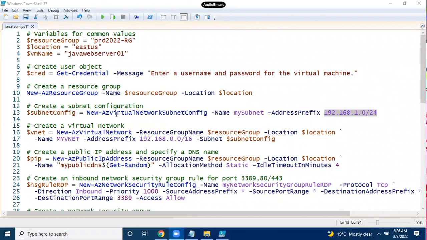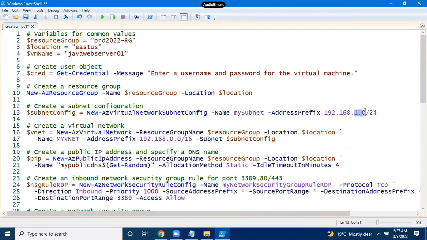By default, networking is nothing but a subnet, and a subnet is nothing but an IP range. Once the virtual network is created and the subnet is created, IP addresses are assigned automatically. We just provide the range. You have given only 1.0; from 1.0 it will create a range up to 255.